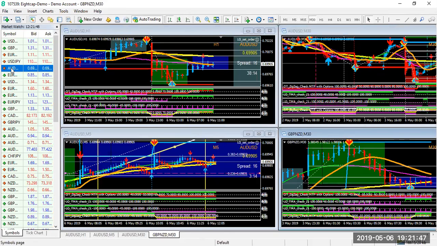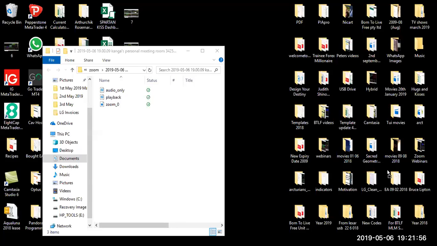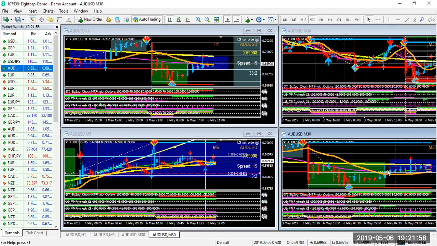Okay, so in this case, because we're looking for a re-entry in the confirmed M30, it would be prudent maybe to do a multi-screenshot or have a look at it just before the open of each 5 minutes to see if there's a re-entry.